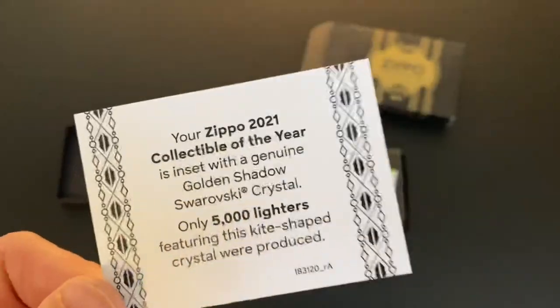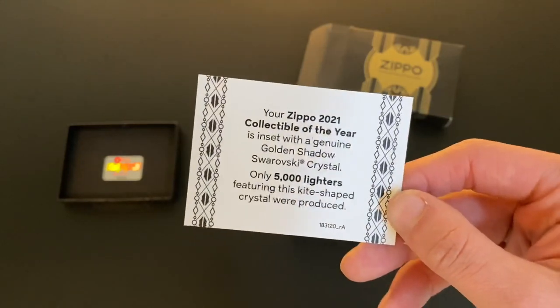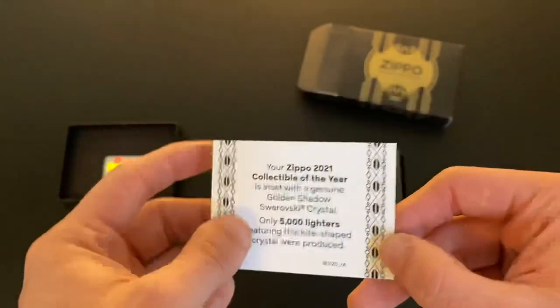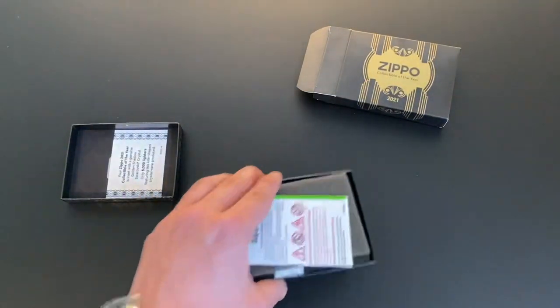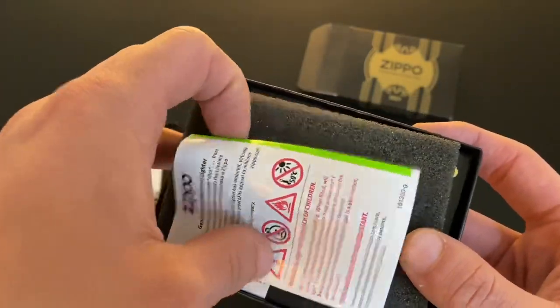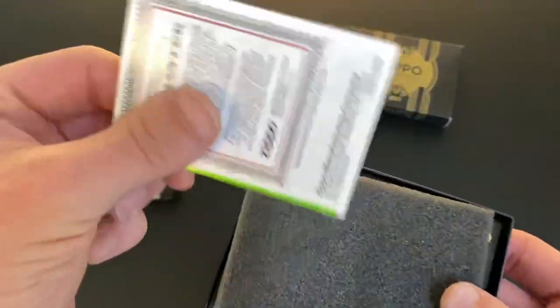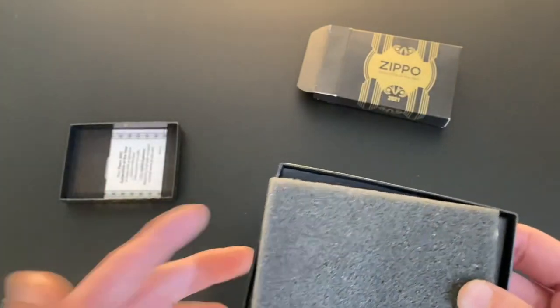The Eastern Asian one is really cool because it almost has like a bluish, rainbow look. I forget the name of the rock — it reminds me of opal, but it's not opal. That's kind of what it reminded me of when I saw it on the website. That one is one of my favorites. I don't know if I'm ever going to get around to getting one — I think at the moment I'm just going to focus on just this one, but we'll see if I ever want to complete the collection in the future.